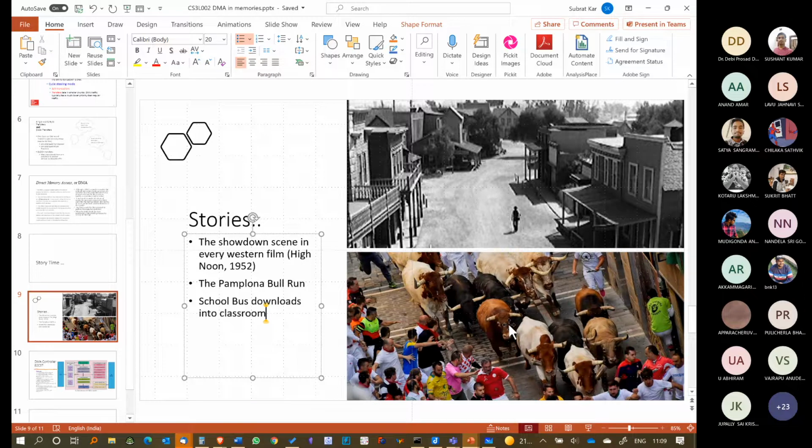Of course, it has been happening for centuries. This Pamplona Bull Run. What happens in the Pamplona Bull Run? There is a set of bulls which are coordinated from some corral. They are in a corral, and somebody knows in that town, Pamplona, that these bulls must be released at 9 o'clock.